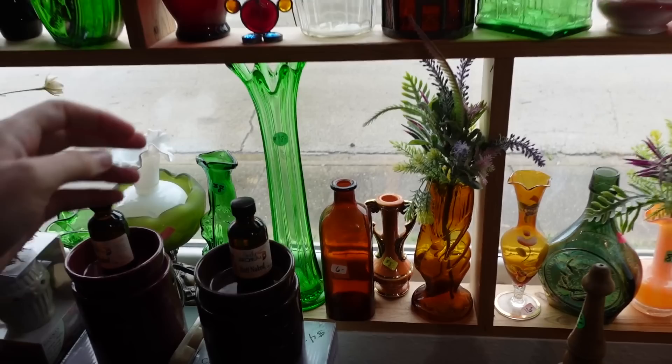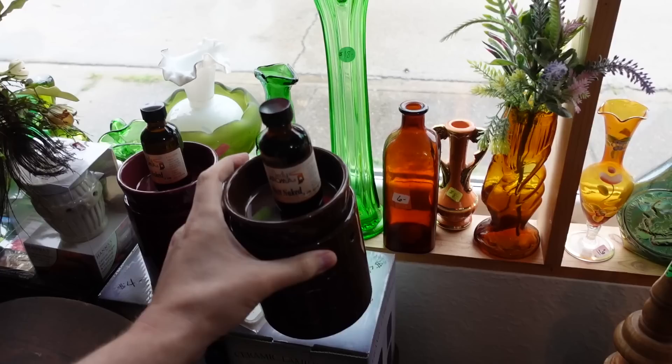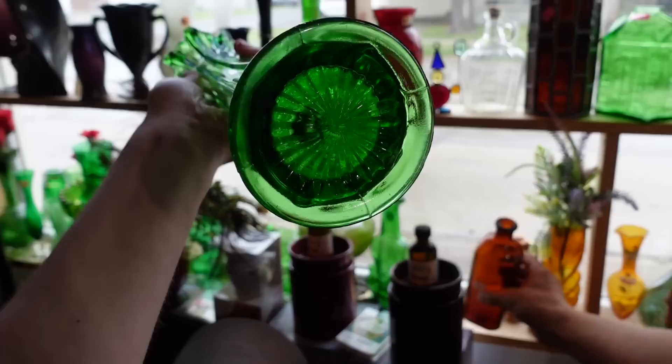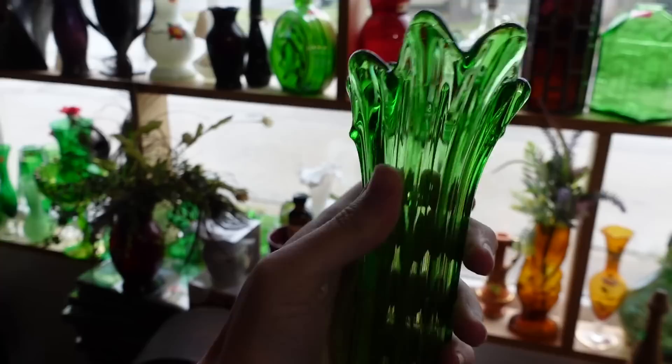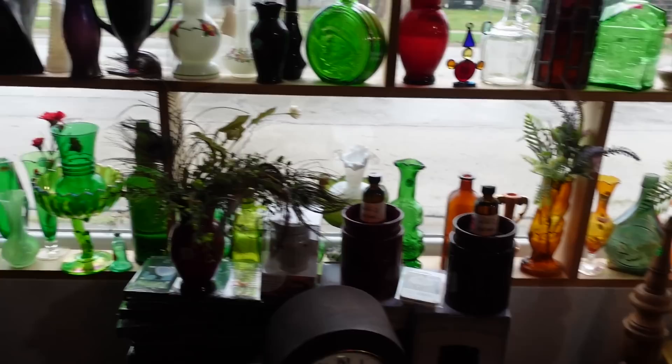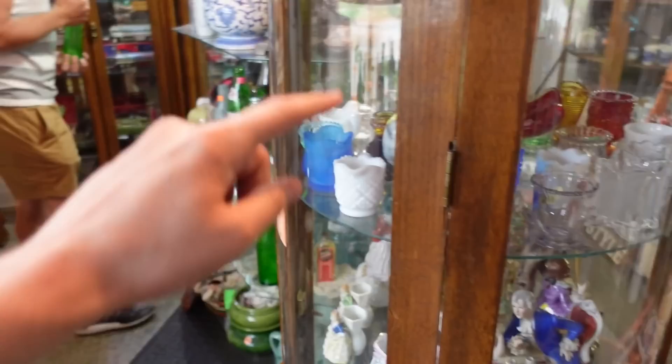I always like how they have all their glass displayed in the window. People into model cars and stuff, they have a lot of those back here. I just noticed this really nice finger vase for $18. Getting it out is the problem — it's right up in there. That's nice. $18, I really enjoy that. The color is fun — that's not a normal color. It's green but it's not. It's good, we like it. So I'm happy with that one. And actually in here in this case they have all these toothpick holders — there's one for $18 in the persimmon.